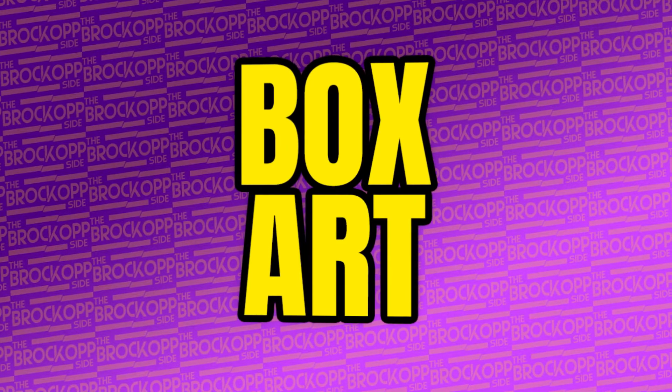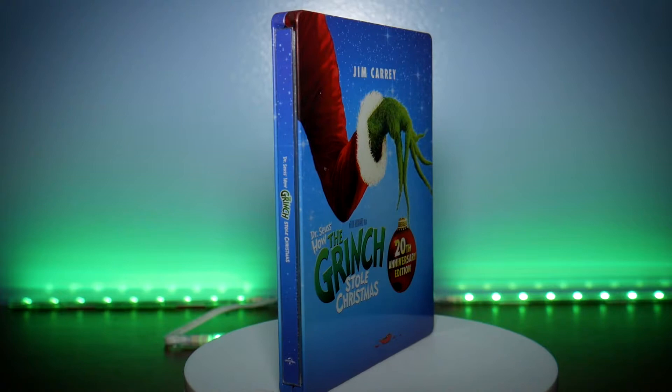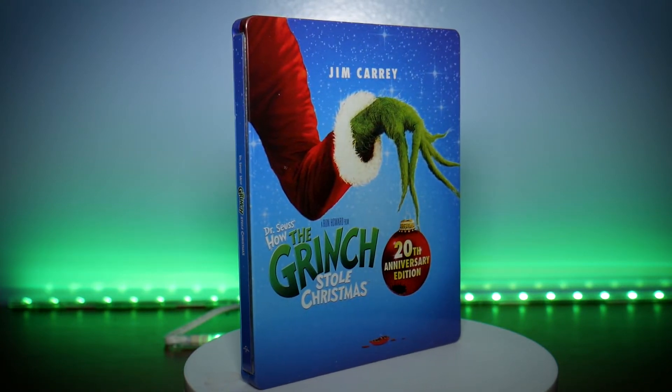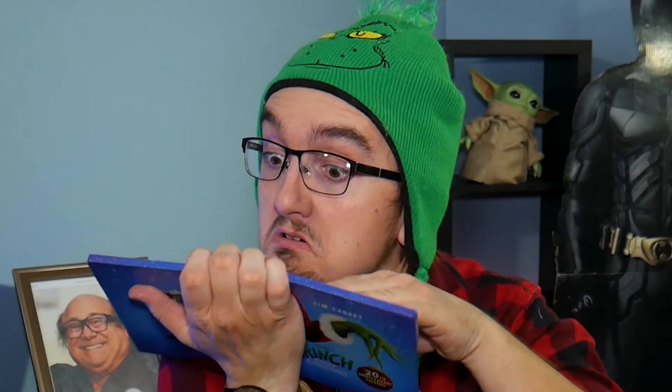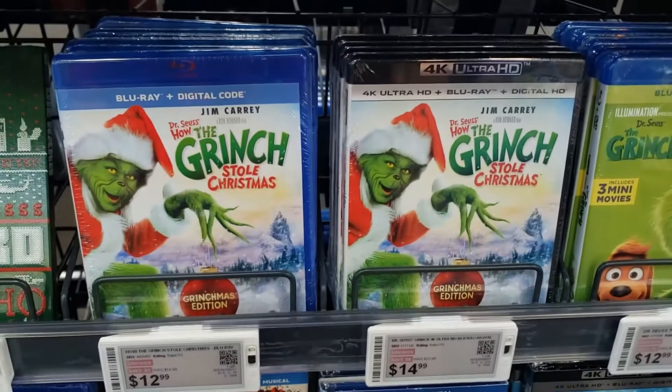As far as the box art is concerned, it's pretty much the only real reason to pick this up as opposed to the regular 4K. Well, look at it — it's a really nice looking steelbook. You've got this really simple design with the Grinch holding the ornament, you got the logo. These are the kind of steelbooks I really like, the more simplified ones. And then you turn around to the back, you've got the Grinch and Max. Open it up and on the inside you've got a shot of Whoville, which looks really really nice. Overall, this is a nice looking, very Christmassy steelbook and it does look a lot better than the standard 4K you could buy.